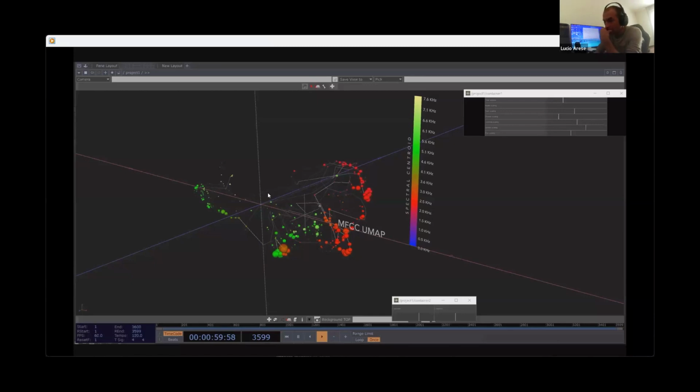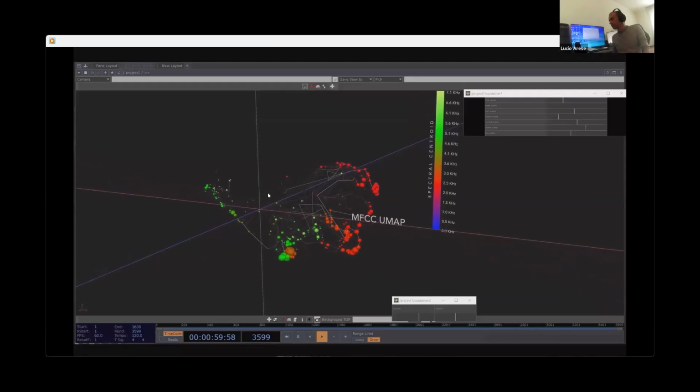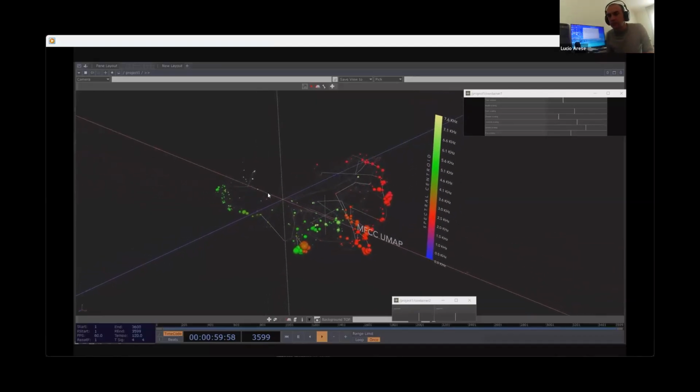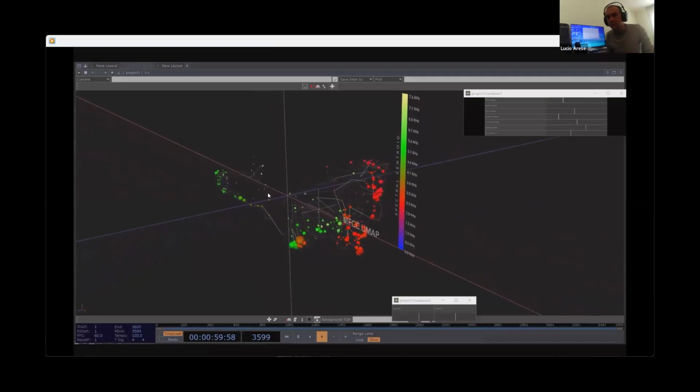So I hope it can become a new analytical lens that can help detect the structure of birdsong, compare different individuals, compare species, and maybe also do exploratory work on complex vocalizations.